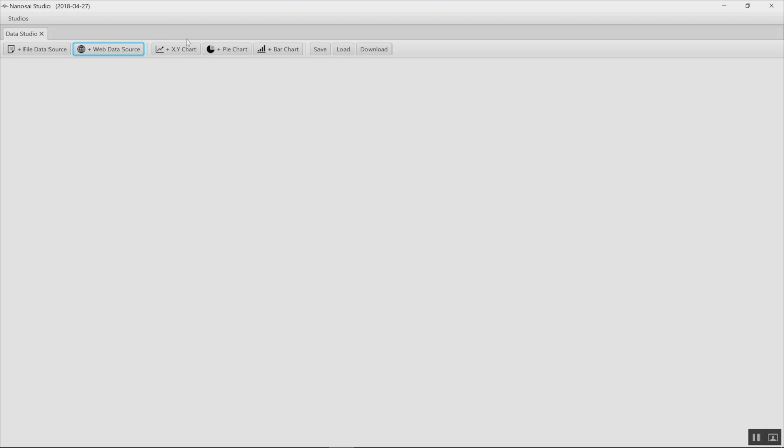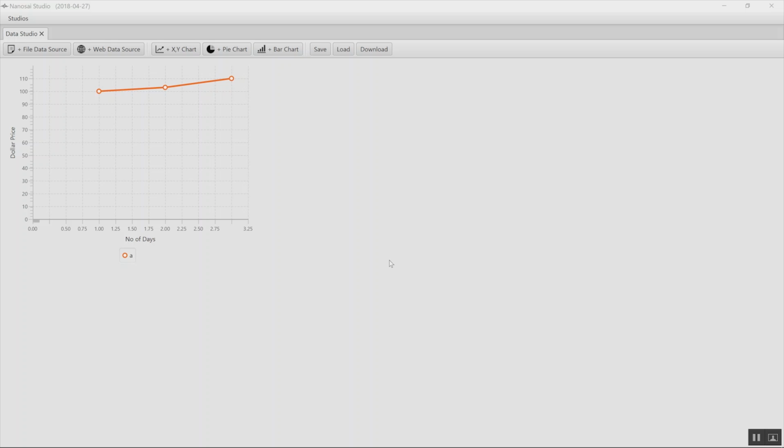Once I've configured the data source, I can now add a data view to this data studio, this little dashboard. So now I choose the data source that I just created, that I just configured, and then I choose a view, a line chart, like this. Now you can see there are only 3 data elements in this data source, and now you can see that they are being drawn here.